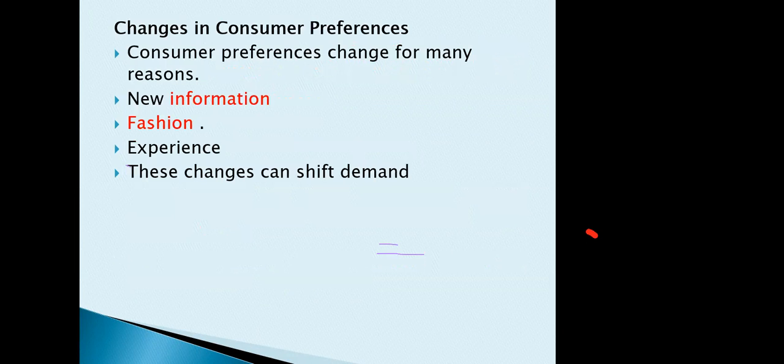Then why there is the changes in the consumer preferences. Consumer के preferences कब change होते हैं? So first is the new information मिल गया, कुछ information with the help of advertisement, with the help of banners, for example, with the help of friends group. If the consumer is getting new information about the product, that time we will go there. Then some of the times it may be a passion to use that particular product. Then experience about this product. So past experience about this product due to which the demand curve can change.